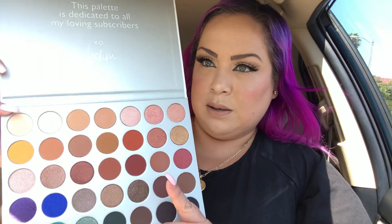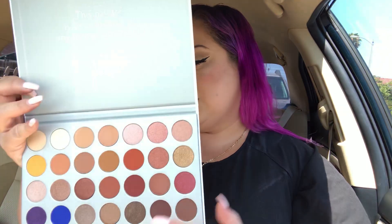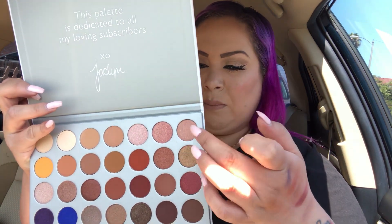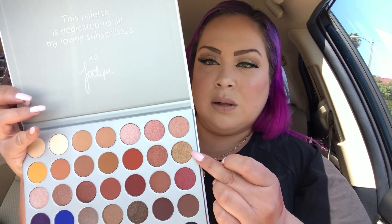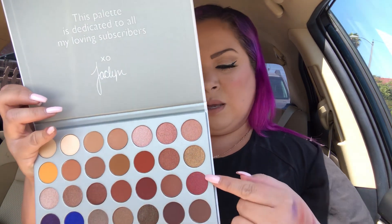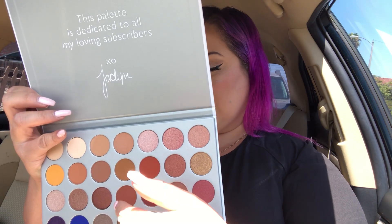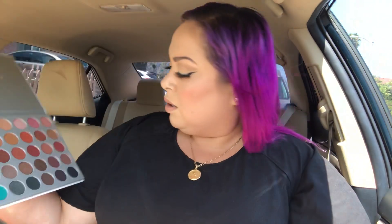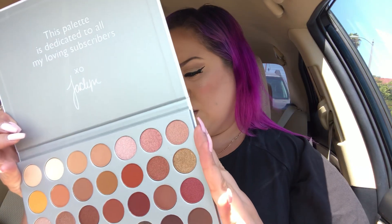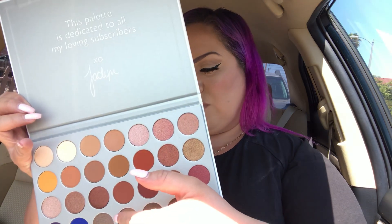I'm gonna go over the names really quick, starting from this side. This one is Little Lady - aww, that one's cute. Sissy, Faint, MFEO - I don't know what that means but okay, I'm too old for that. Silk, Cream Beam, In Light, Creamsicle, Genius, Butter, Pooter, Pukey, Hunt, Firework, Queen, Obsessed, SBN, Hilster, Roxanne, Jacks, Buns, Cranapple - Cranapple is calling my name, by the way, look at that.